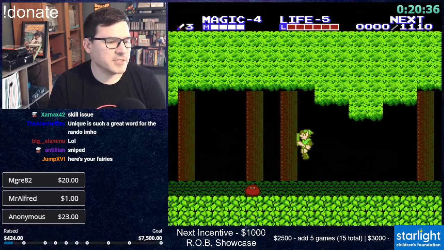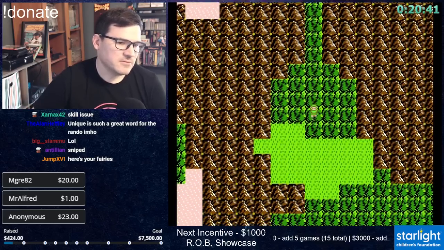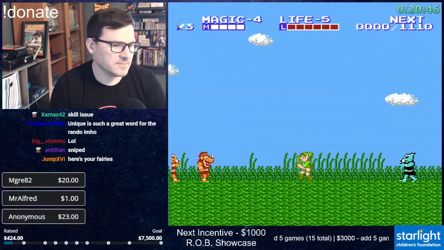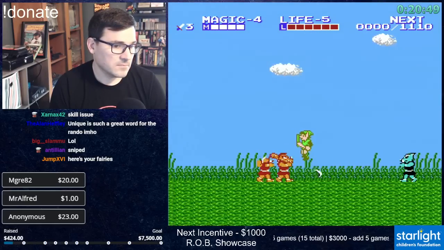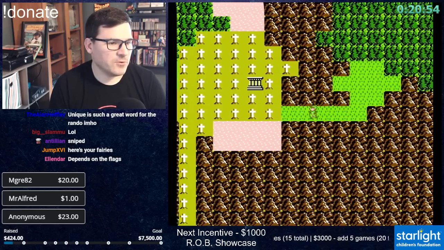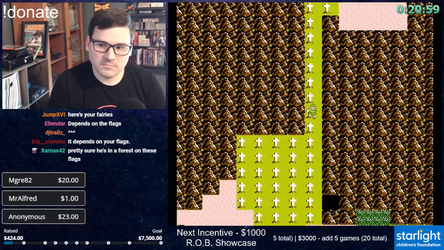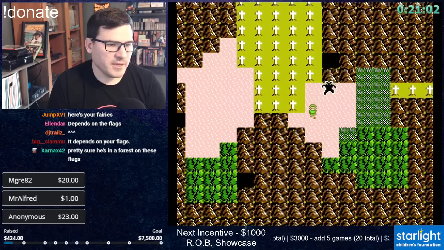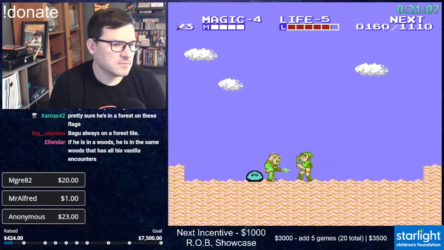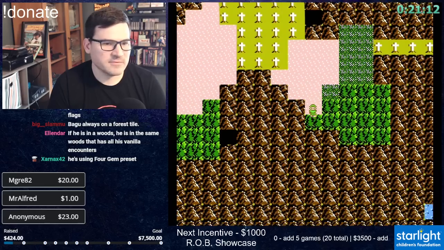Okay, so here's a question. Is Bagu on a random tile, or is it like a separate-looking tile? Are all of those encounter spots on different-looking tiles? Depends. Well, I picked the four thing. He's in a forest on these flags, so it's just a random forest. Four gem flags. That's what I picked. I didn't change anything else.